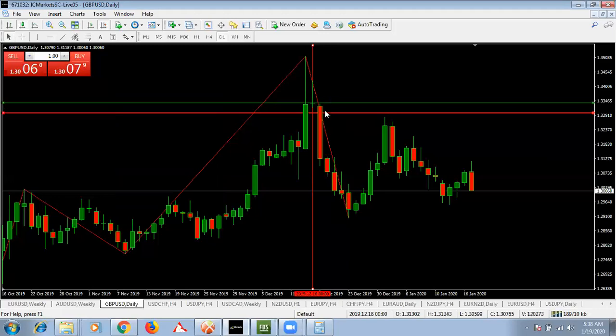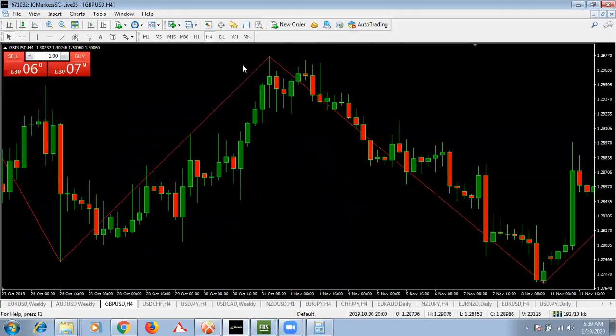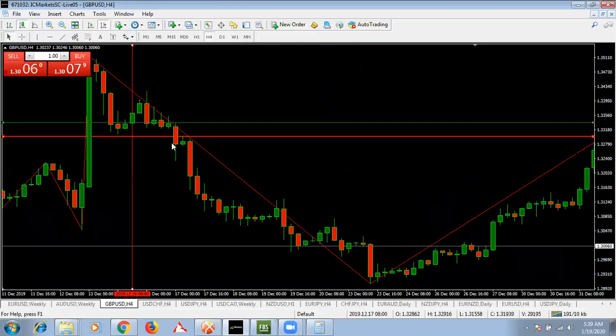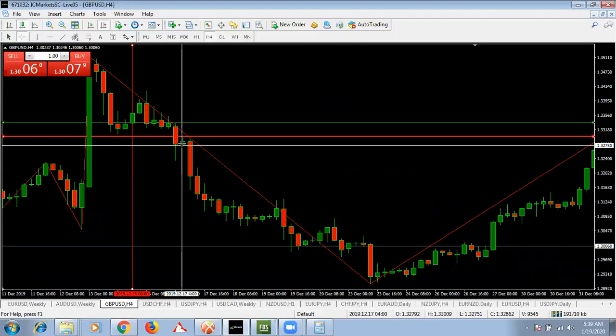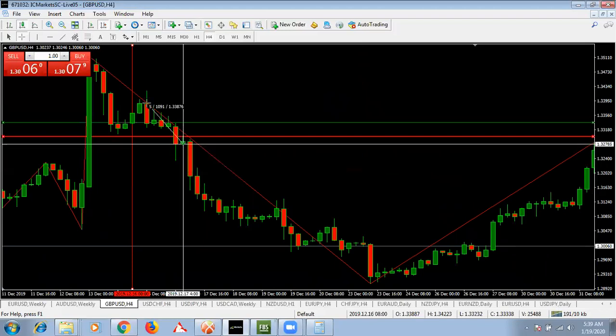So you can see, we go down to 4 hour, we wait for the 4 hour to close below those levels before we take a sell trade. Let's see the 4 hour. This is the 4 hour candlestick that closed below that level. So you take a sell trade from this point. This one went well. You take a sell, your stop loss, you can set it at the high of this candlestick or at this point, which is 100 and something pips.